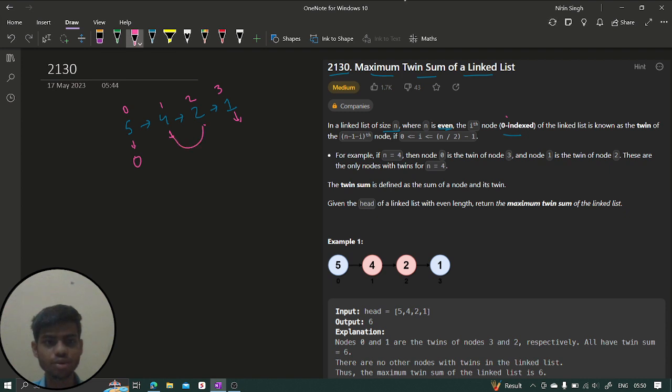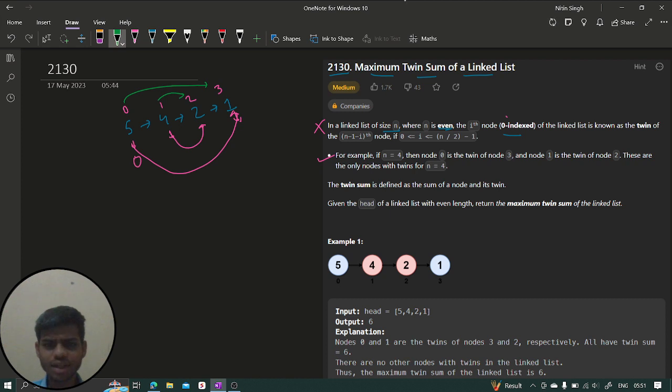So this is the twin of this, and this is the twin of this one. They have given the example as well: if n is equal to 4, node 0 is the twin of node 3, and node 1 is the twin of node 2. These are the only twins for n equal to 4.